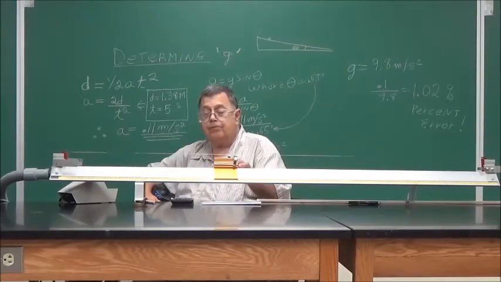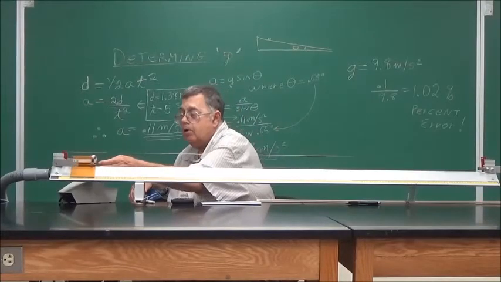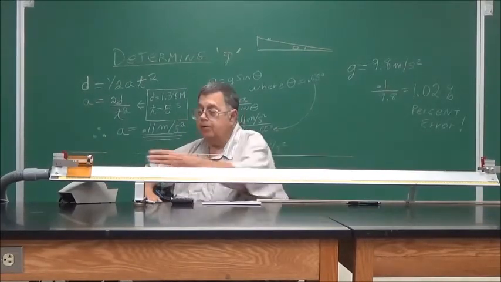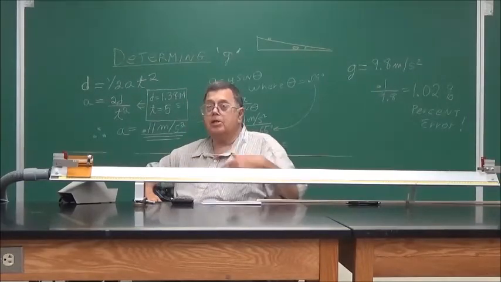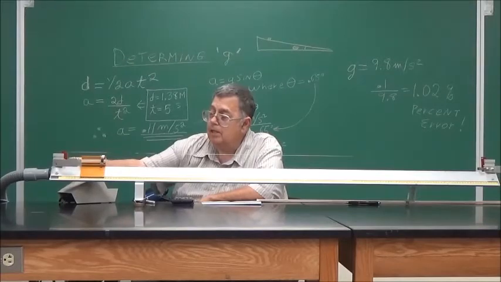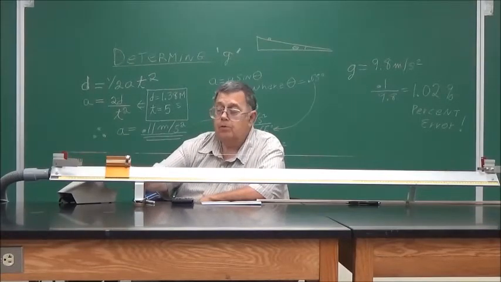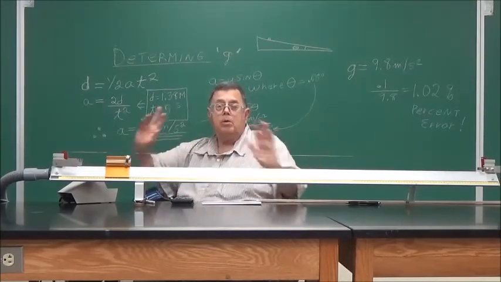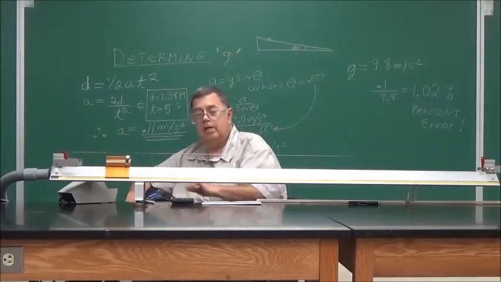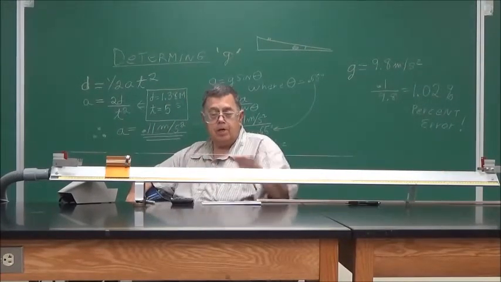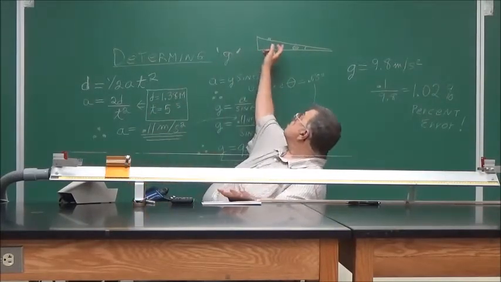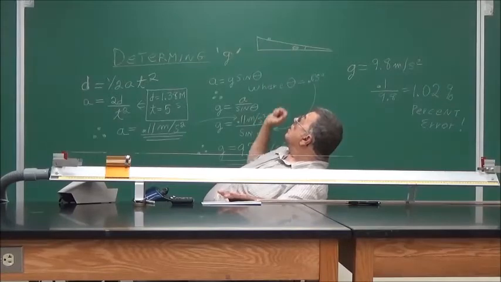That is the length from here, as far up as I can put it, to the very end. When the front of this car goes to the very end, that's 1.83 meters. Now I should also say that the hill is inclined. If there was no angle, it wouldn't go anywhere. But we've put a couple of weights on the end of this so that it is inclined. Now we need to know how much it is inclined. In other words, this angle here, theta, I call it.